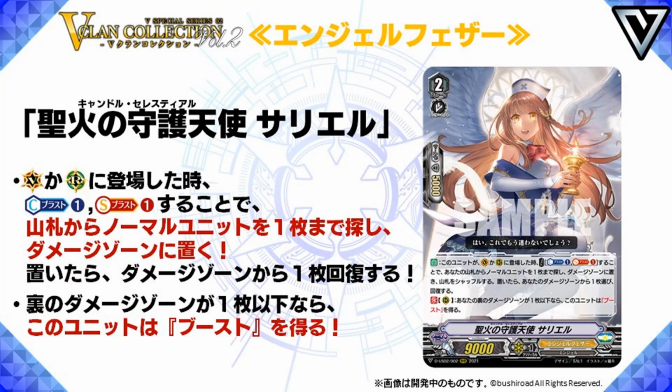How nice. But this skill already is really good, letting you choose any card from your deck and put it to the damage zone. There is a good number of Angel Feather decks that would like that, because you would want specific cards in your damage zone. But anyway, it also has a second skill where, counting rearguard, if your damage zone has one or less face down cards, this card gets boost. Well, with Angel Feather's damage zone manipulation, taking back those face down cards, it is doable.